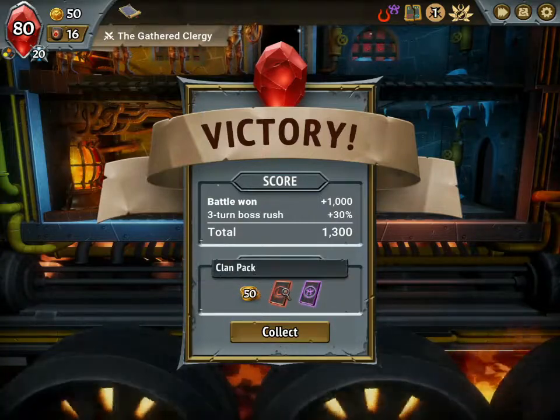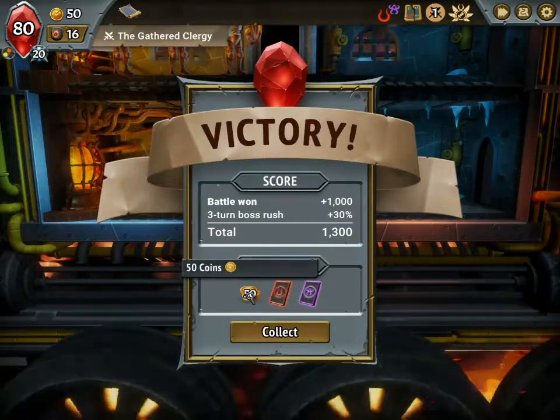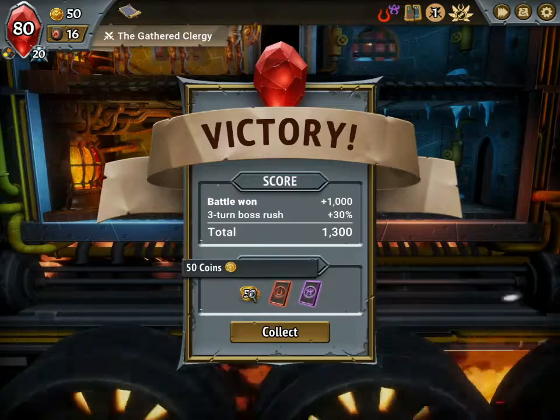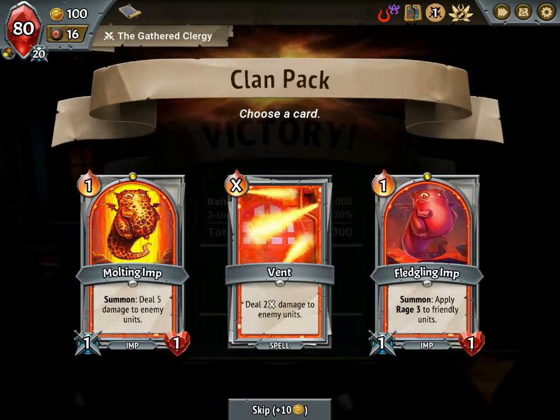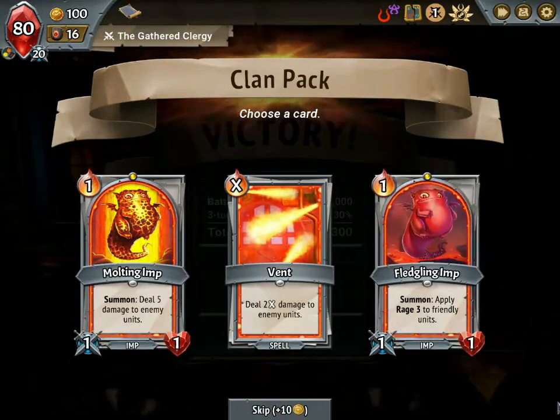So I got some spoils, a pack of cards from each of my races and guilds, and then 50 coins. I really should have killed that imp. So I need to choose a card here. Both of these are actually pretty good. All of these are good. I would like to have all of these.